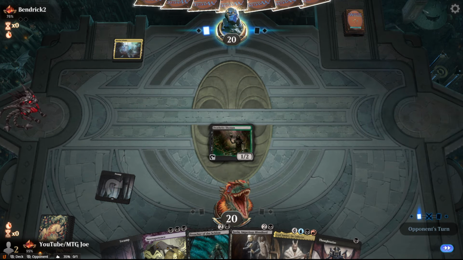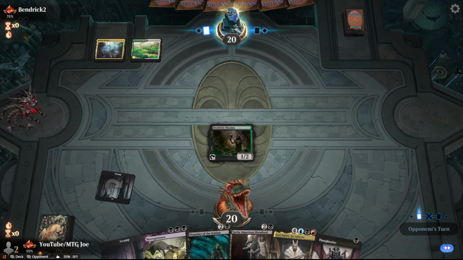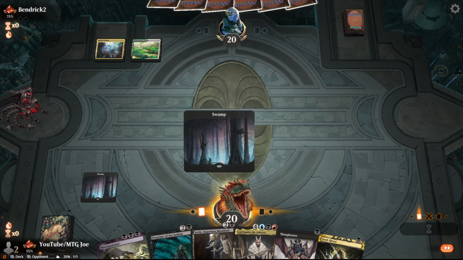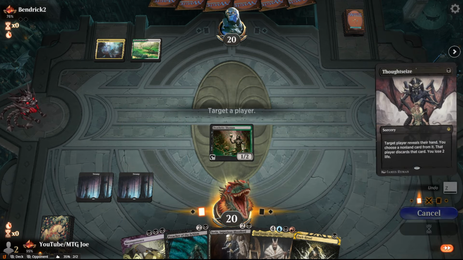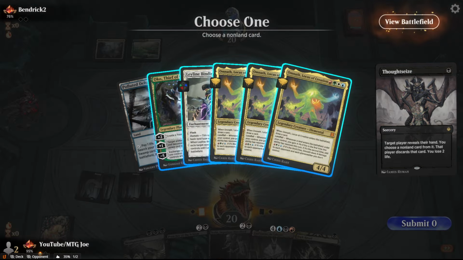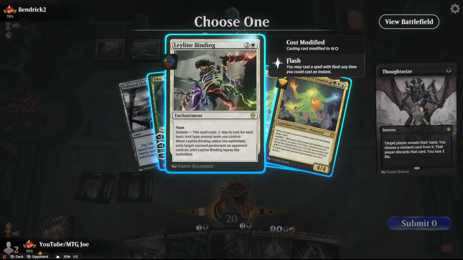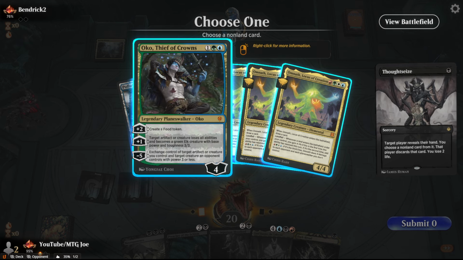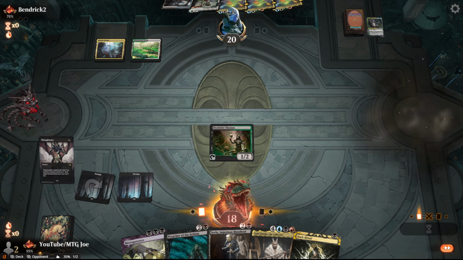Not, I have Thoughtseize. This is actually really good because I get to Thoughtseize them. They have Leyline Binding, they have Oko. So they can get the Leyline Binding, but we discard half their hand. I do think we get rid of Oko here.